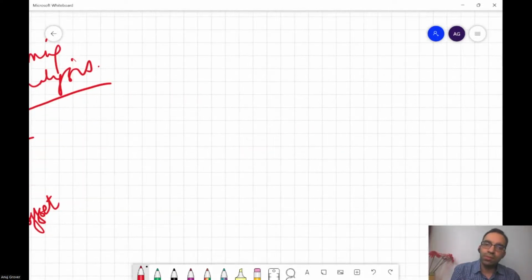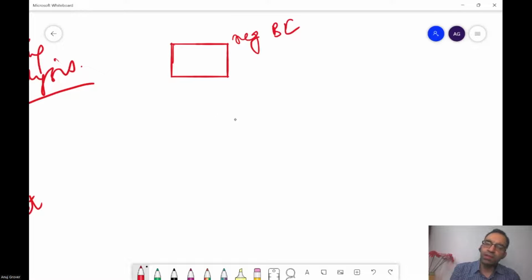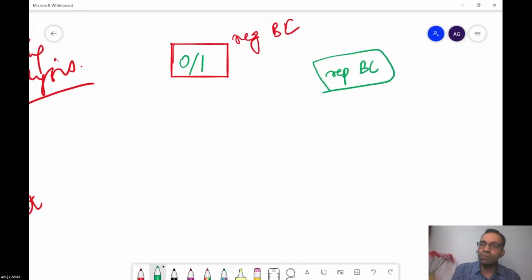So the prerequisite for starting to work on the replica column is that you should have the regular bit cell available with you. Okay. So replica column का मतलब क्या है? Replica column का मतलब, in a regular bit cell you can store 0 or 1. In the replica bit cell, you want the memory to discharge in every cycle. Am I right? Yes. So it has to be programmed as 0 or 1, whatever you want, but it has to be programmed permanently.